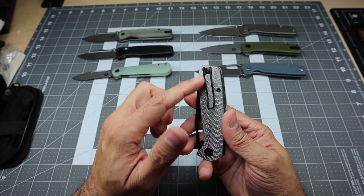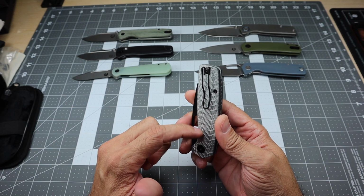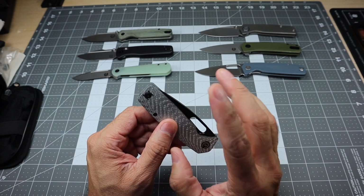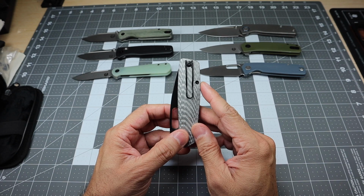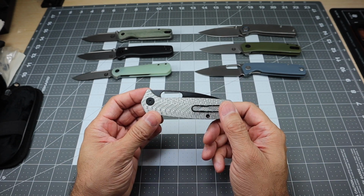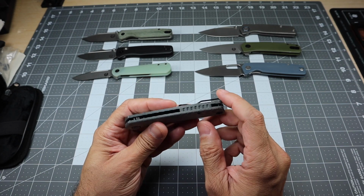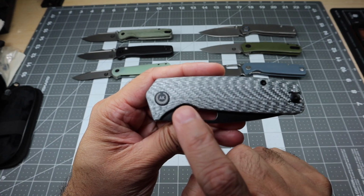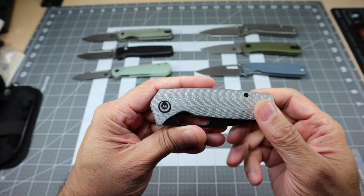So this does have a wire clip, which is set up for right side tip-up carry, but it is reversible. You can actually throw it onto the left side tip-up carry as well. So that is good. For those left-handed folks, you are going to be able to use the knife as well. Again, this one does have the black hardware, so the clip is black, and the screws are black as well. And then your pivot screw does have the logo right there, which is really, really nice.